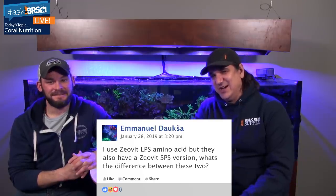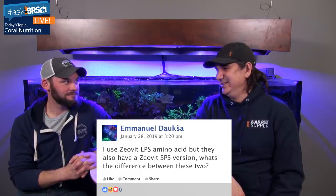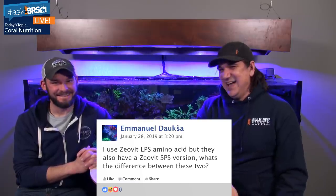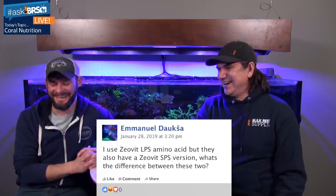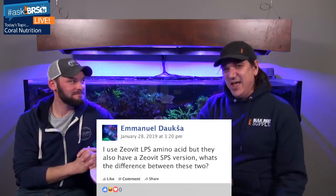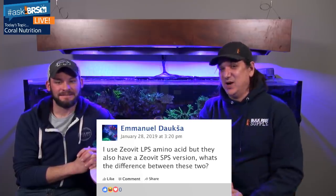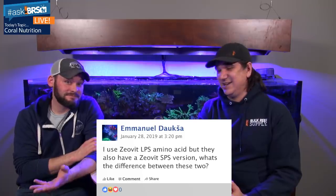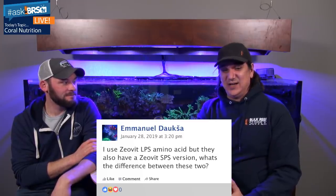There's a whole community of Zeovit tanks you look at and say 'that's what I want.' The funniest thing — I was pestering the supplier and he said the guy behind Zeovit is German, and in Germany, if you build good stuff, that's your family name. If you ask what's in it, he'd say 'what do you mean? Are you implying I don't make good stuff?' They're also super proprietary and don't release their formulations. It's totally at odds with the reefing community's push for more transparency, but the stuff produces results. For all I know, there is a very specific amino acid valuable to SPS versus one valuable to LPS — it'd be interesting to investigate.